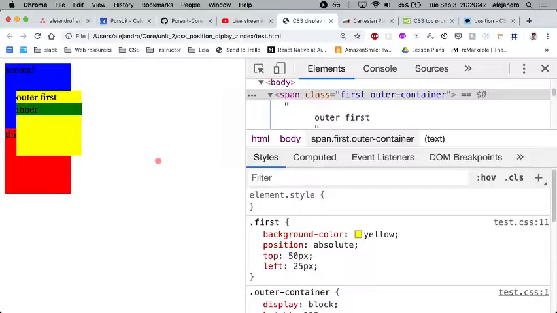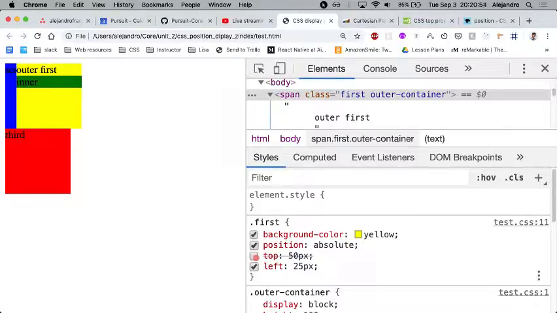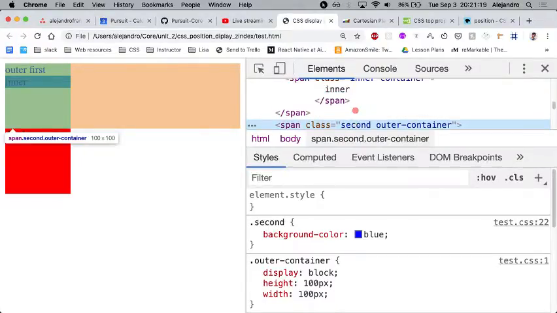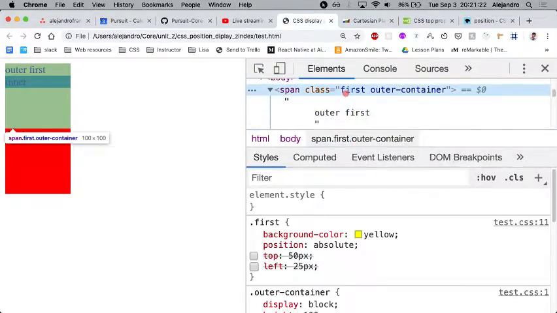on top of everything else. Yes, Peter? So if you got rid of the top and the left, what would it do? That's a good question. If we remove the top, that's what we get. It's on top of the other, but it's 25 pixels from the left. And if we remove left, it's right there, on top of the blue one. It's on top of the first one. The second one is still there, it's just underneath. You can see it as I hover over here. It's just that the first one is over the second one.